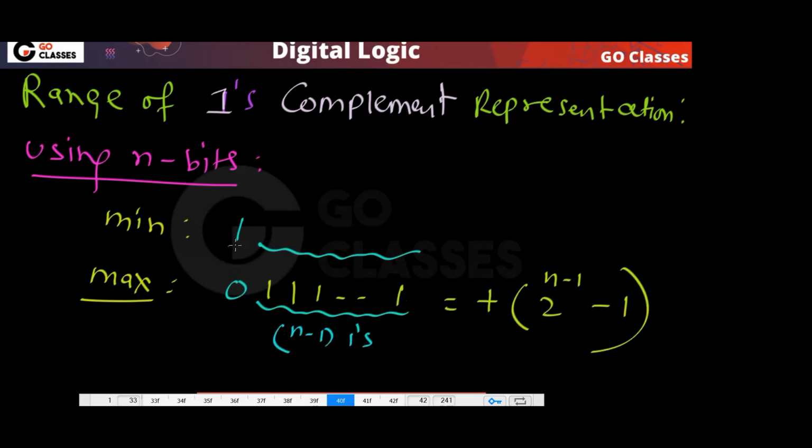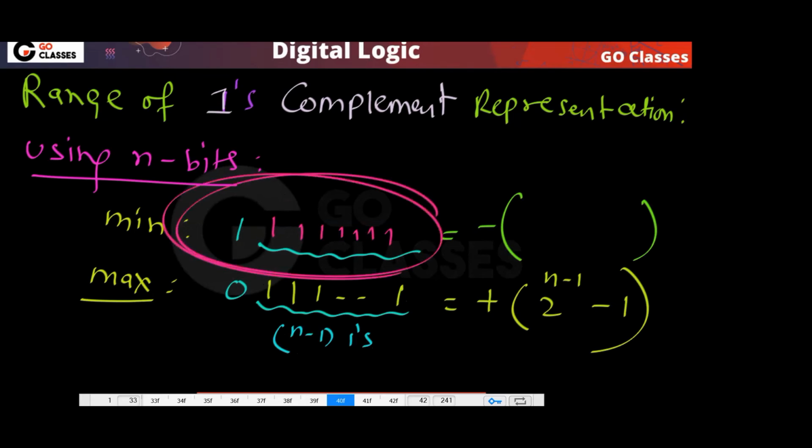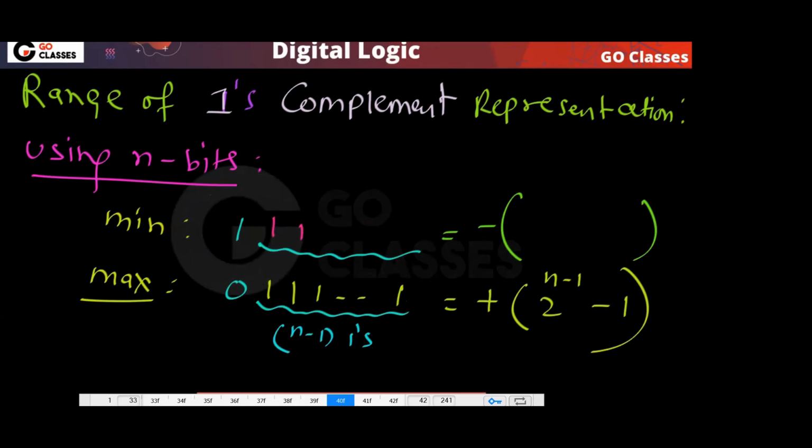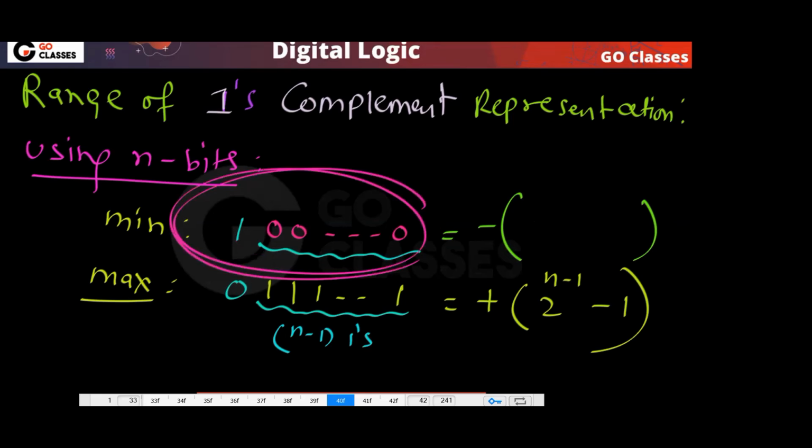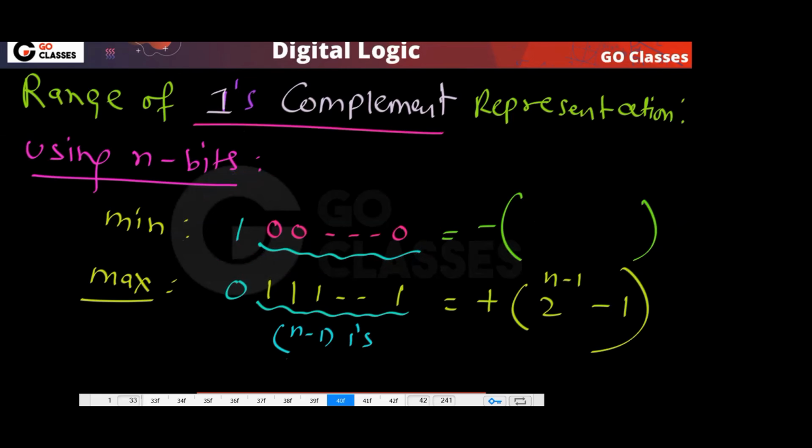You can check it out. To get the minimum, don't put 1111, because if you do this, it will be minus 0, which is not minimum. So you should do all the zeros. So finally here, if you check the value of this in the 1's complement system, what is this value? Tell me.